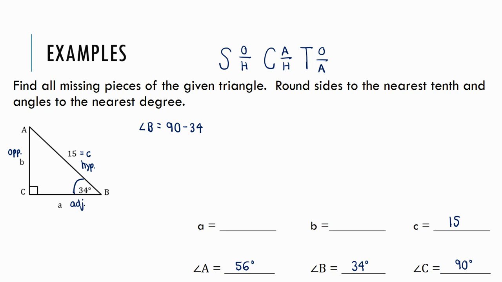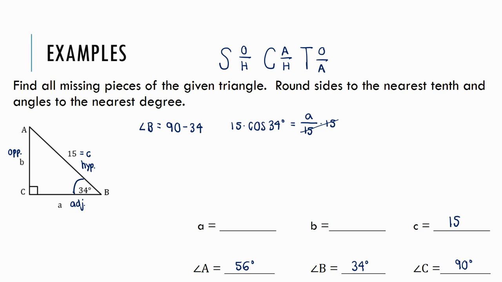So let's just find the side of A first. We have to use the hypotenuse because that's the only number that's given to us. Adjacent is what we're trying to find. So adjacent and hypotenuse, if I'm thinking about SOHCAHTOA, would be the cosine. So we want the cosine of 34 degrees to equal A, because that's adjacent, over 15, because that's the hypotenuse. So I want to get the A by itself. I want to get rid of that division, so I'm going to multiply both sides by 15.